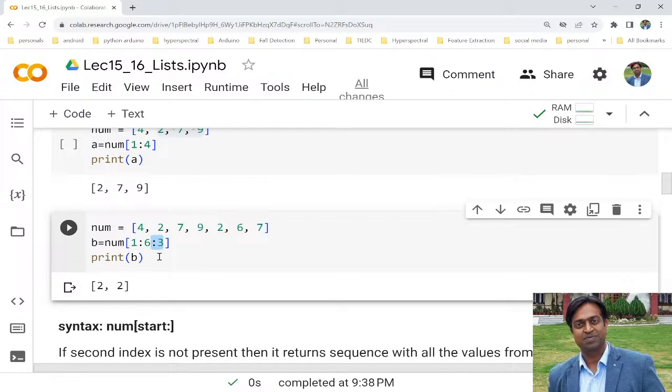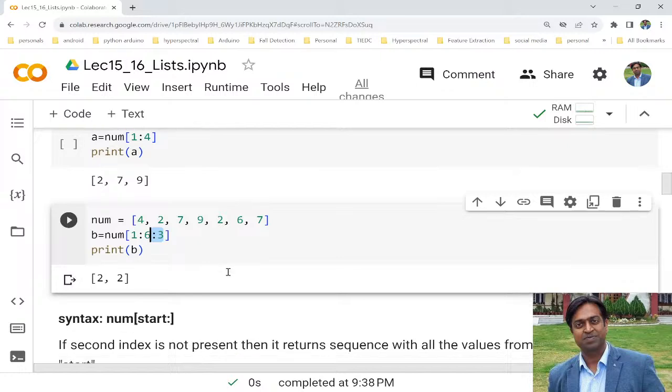Means after accessing the first element from the first index, means 2, then the next element will be accessed from index 1 plus 3, means 4. So what is the element at index 4? It is this. So it is the reason we get this. So over here we are mentioning the step size.